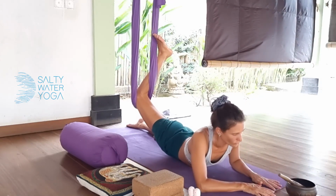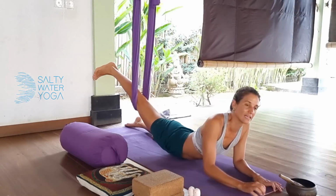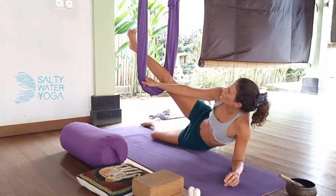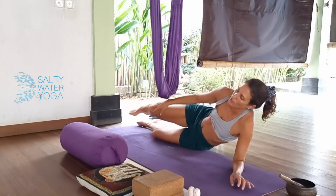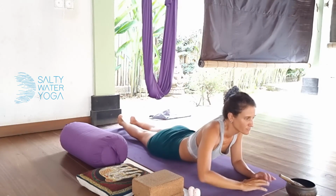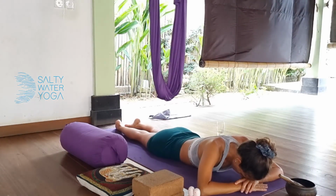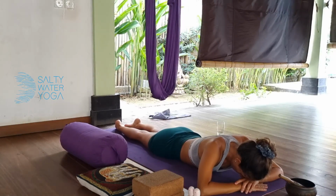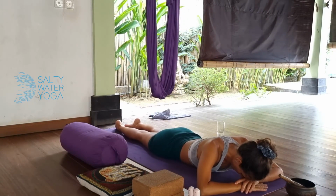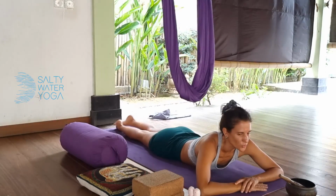Bring your hands in front to lift your chest up. Release your toes, extend the right leg. Roll onto your left hip and remove the right leg. Slowly bring it down, lying down again, facing down the mat. Moving your hips a little bit side to side, and up. Notice the difference between one leg and the other one.